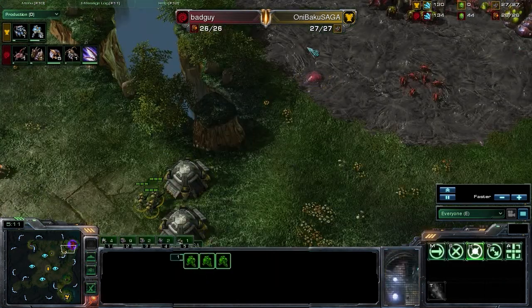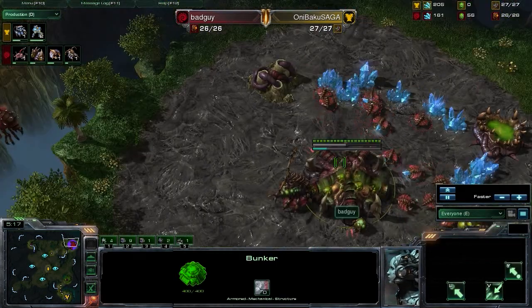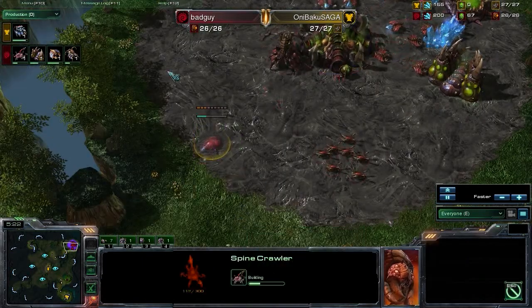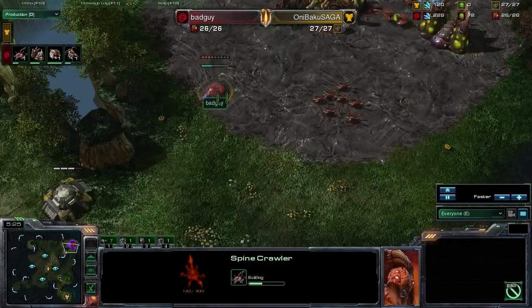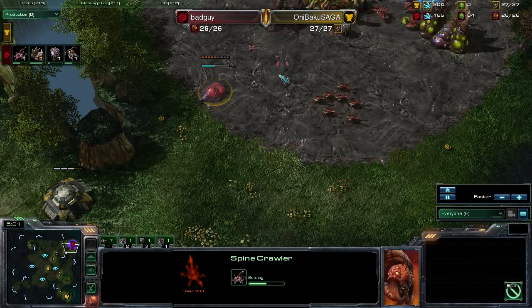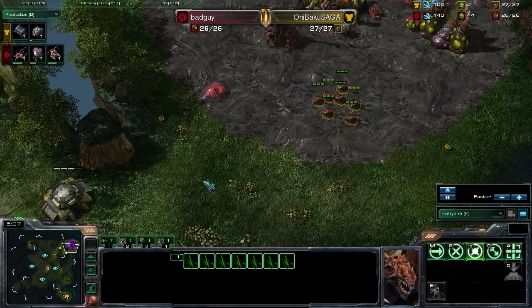We did 2 bunkers. He's dropping a Spine Crawler and a bunch of Zerglings. He is not going to be able to get out of his base. This is not good for a bad guy here. He is completely trapped 100%. He needs to get the creep spread going just a little bit so he can move his Spine Crawler. I don't think this is going to be close enough for it to do anything. He has Speedling upgrades, but they are all but useless at this point, completely trapped.